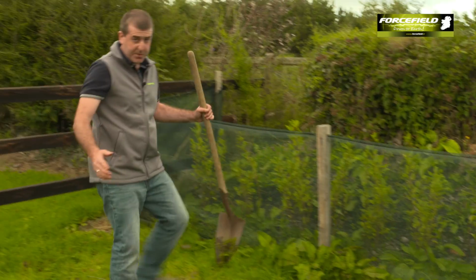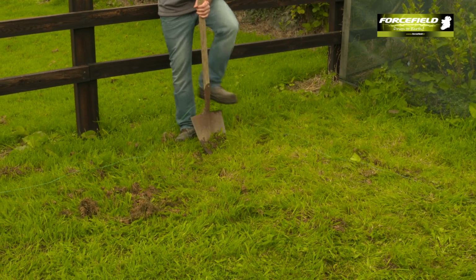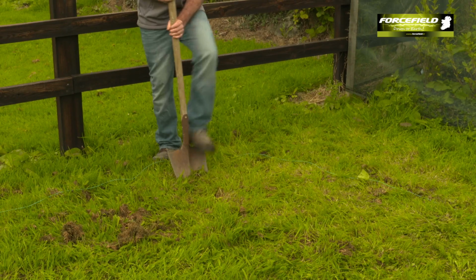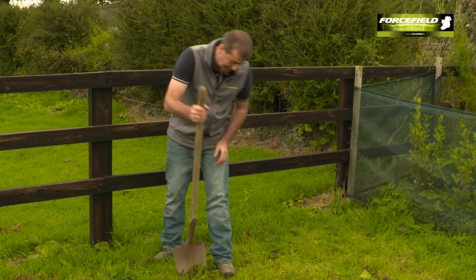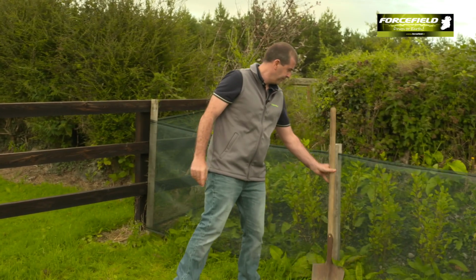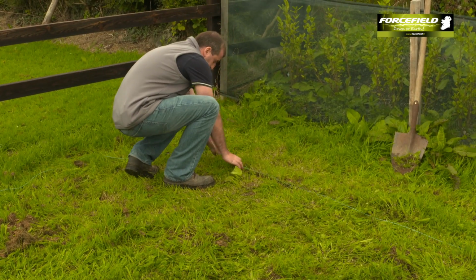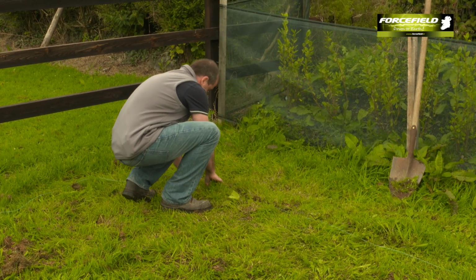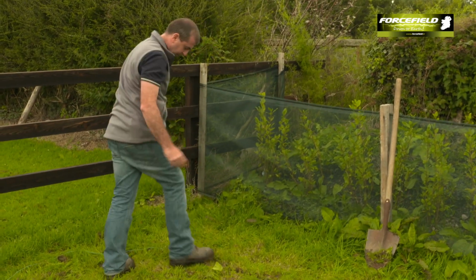With a shovel or a spade, we can just create a little hole, a couple of inches below, open it up like that. So it's quite easy to bury the cable. As I said, it doesn't need to go down that far. 2-3 inches is fine. So you just slip it underneath like so. And you can close it back up just by compressing the soil around it.